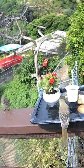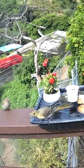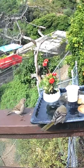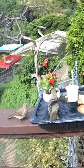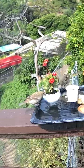This oriole has decided it is her spa bath and nobody is going to go near it. I've never seen this before. Look at this — 'You do not come near my bath. You stay away. This belongs to me. This is my spa.' Poor little house finch, all it wants to do is come in and get a little drink.